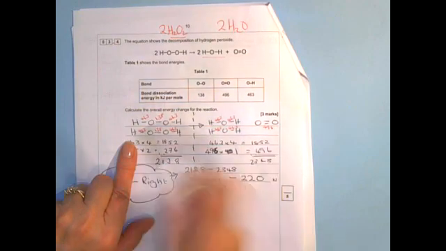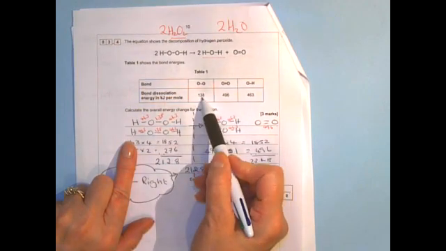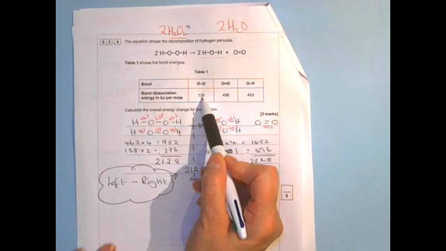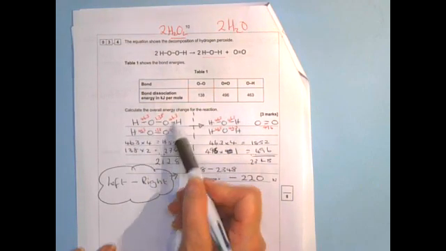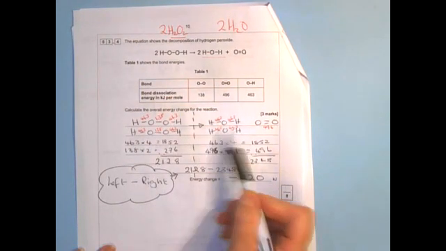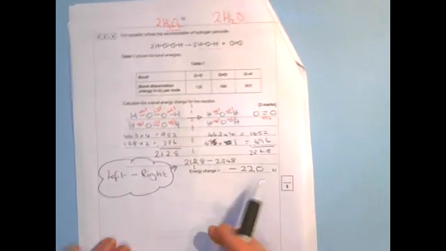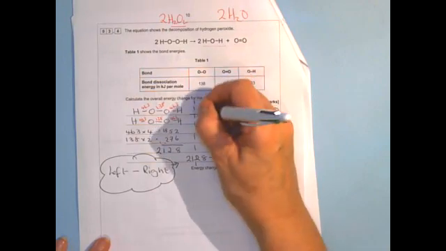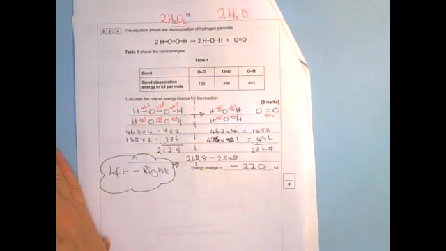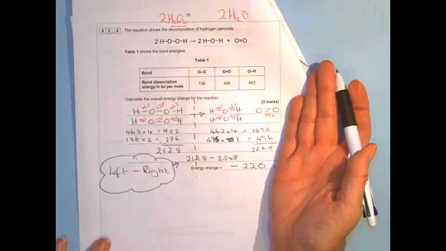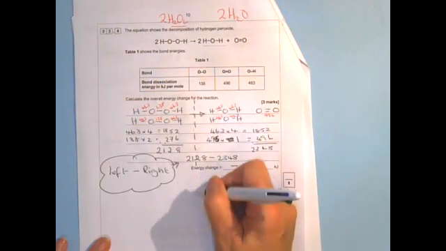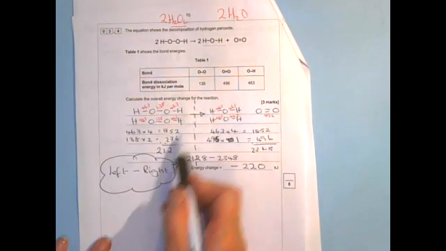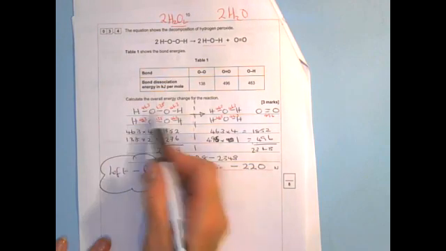Then what I've done in red, I've actually put the values of those bond energies on each of those bonds. Then I have calculated the total energy. So you can see I've kept the left side to the left, and I'm going to keep the right side to the right. So that's why I've put this little dotted line down here. And I've calculated the total energy to break all of those bonds.